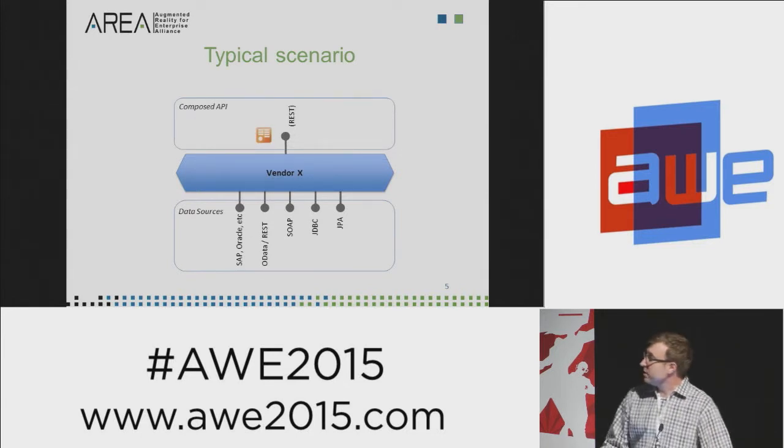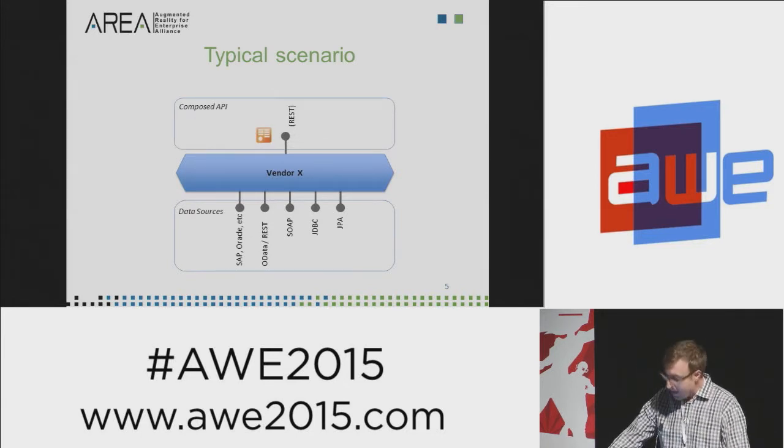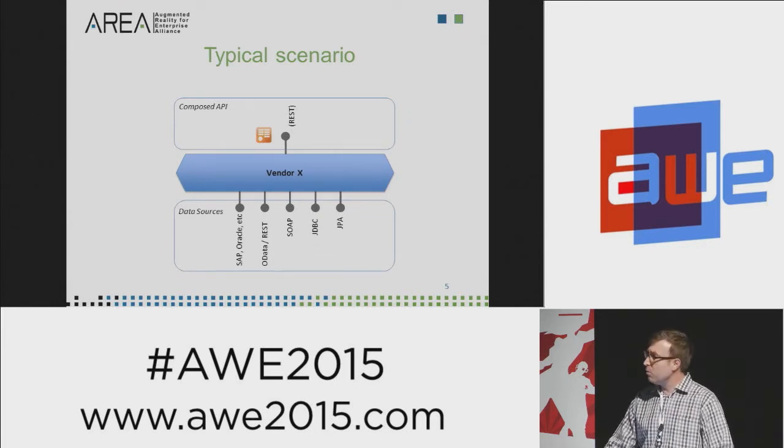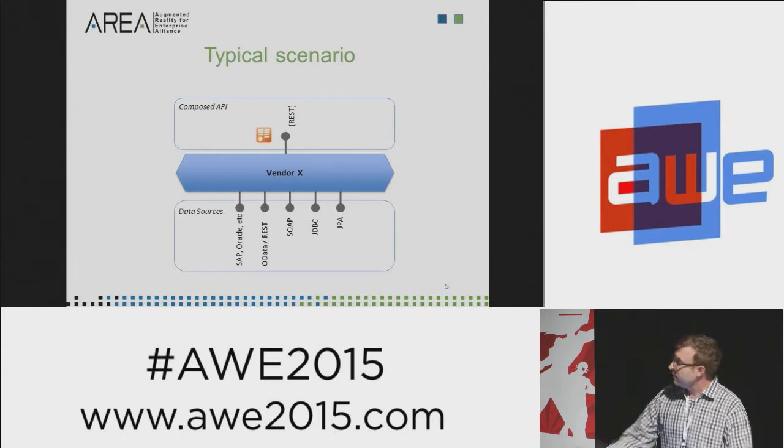This is a typical representation of how you would actually get to the ERP data that's stuck behind a firewall or in all of your back-end systems. So you've got this disparate landscape of data, and then you have some kind of platform in the middle, and then you expose that, and it's normally via REST, and we'll get to that in a minute.